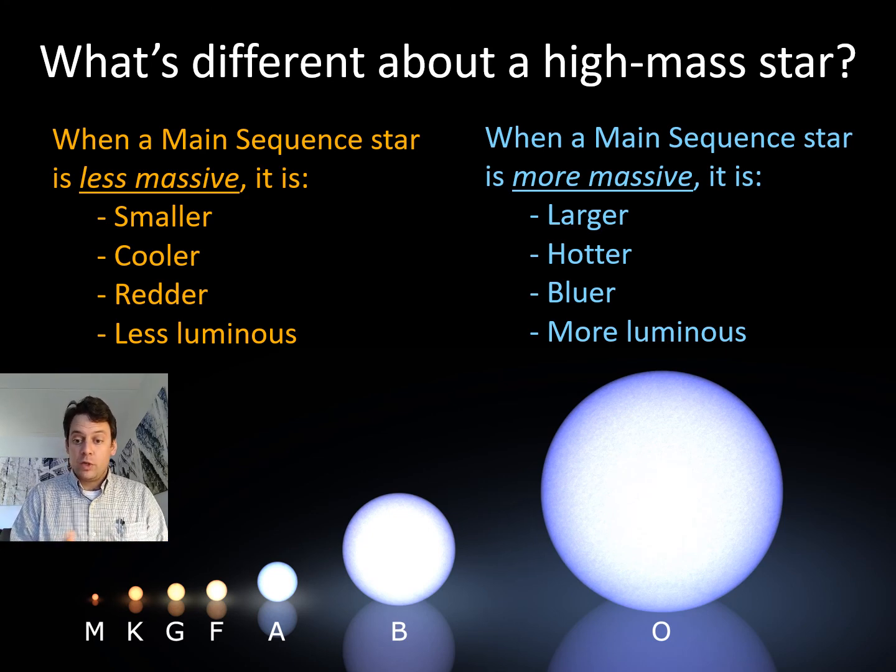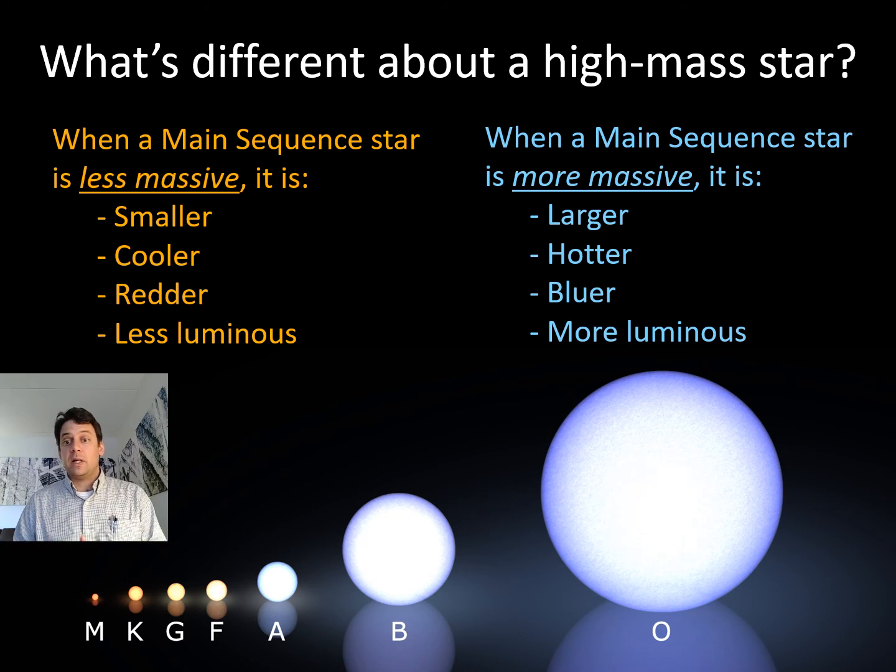It's redder, which is a result of it being cooler, right? Because we know from the Boltzmann distribution and Wien's law in particular, that the peak wavelength is inversely related to the temperature, and so hotter objects, not just stars, give off a black body radiation with a shorter wavelength, which means higher energy, and bluer. So these less massive stars are redder, and they're less luminous, right? Because again, the Stefan-Boltzmann law says the luminosity is proportional to the 4th power of the temperature, and so if the temperature is lower, the luminosity is lower. So these low mass stars, they were smaller, they were cooler, they were redder, and they were less luminous.